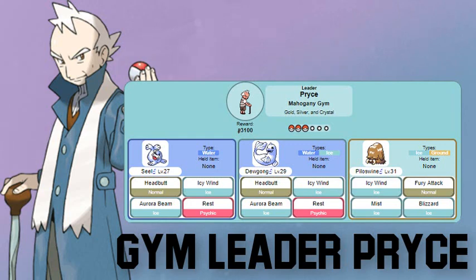So he has a Seal and a Dewgong. Both of them have Headbutt, Icy Wind, Aurora Beam, and Rest, while his Piloswine is at level 31, has Icy Wind, Fury Attack, Mist, and Blizzard. Again, be creative with the Pokemon that you have.